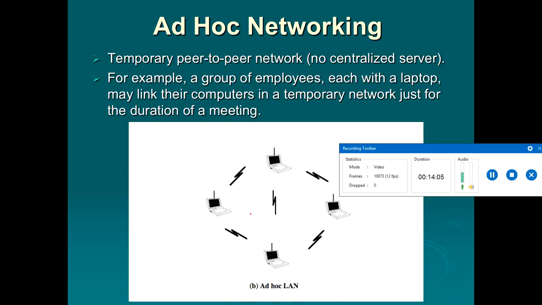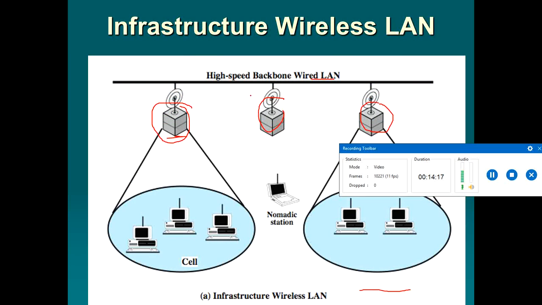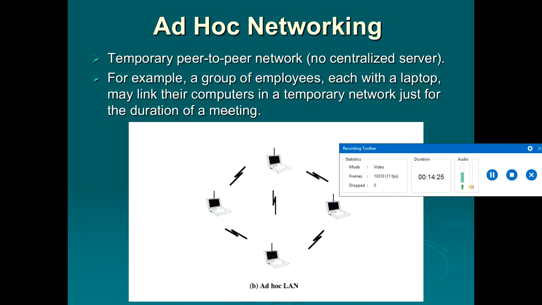Rather, a peer collection of the stations within the range of each other may dynamically connect themselves to form a temporary network. So ad hoc network is a temporary network, whereas wireless LAN is a permanent network. You cannot destroy it. Once you destroy it, it will be permanently destroyed. Whereas ad hoc network is formed on a demand basis. When you need it, you just create a network, and when you don't need it, you destroy the network, and it's for a short term. Connecting your phones with the help of Bluetooth is a very good example of ad hoc networking.